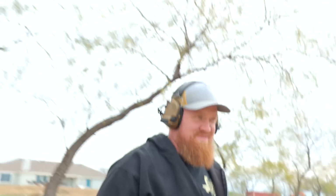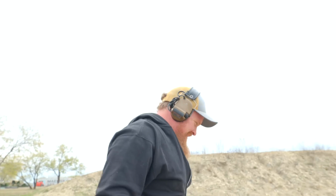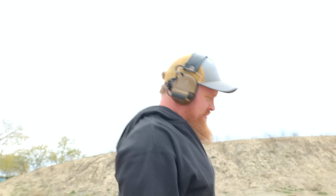First time shooting that gun, what do you think? Soft. Yeah? That trigger's not meant for speed. We got to adjust that trigger. Yeah. But comparing the two barrels, what do you think? That one's soft. Very soft.